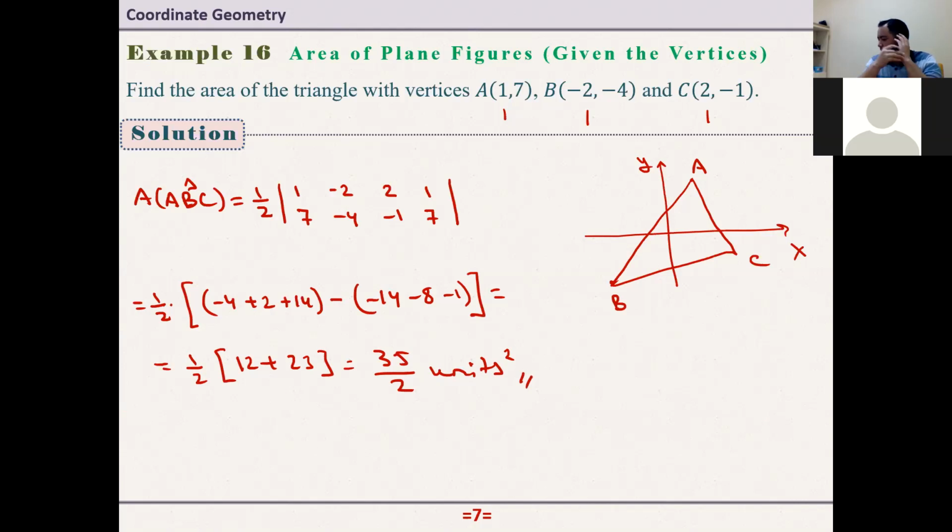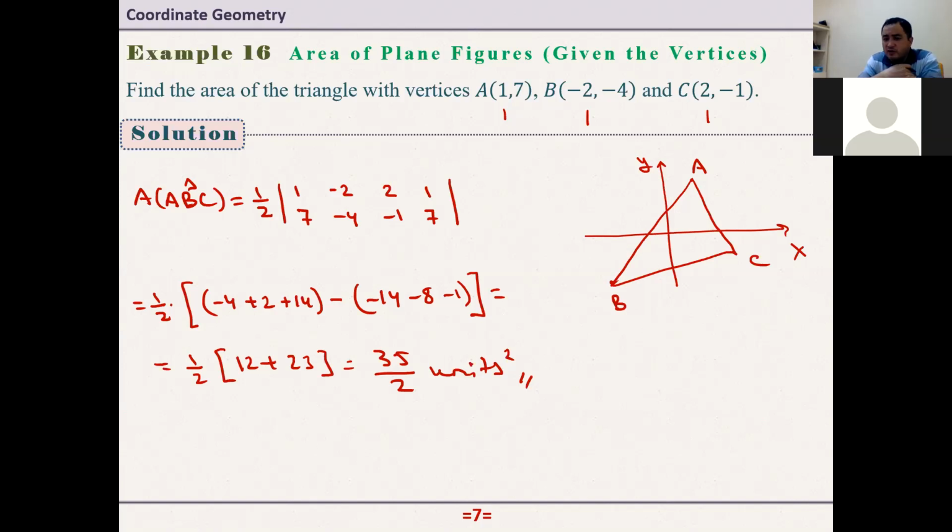Okay? Especially for computer scientists or programmers, if you're dealing with this kind of thing and you're given any polygon in the computer, we just need to know the vertices of the polygon, and then it can evaluate the area. That is one advantage of knowing this formula. Another is that you don't have to find the base or the heights. A triangle is not much difficult.